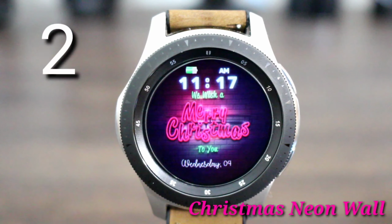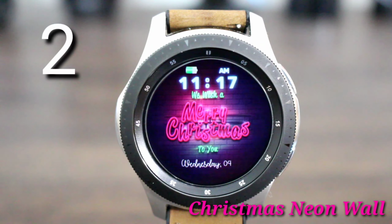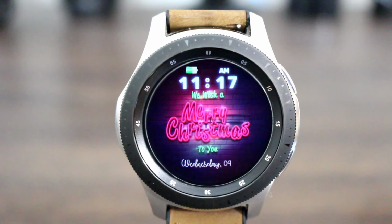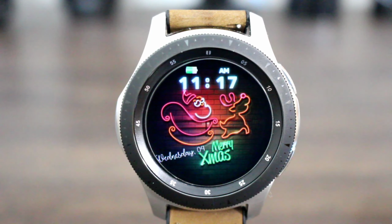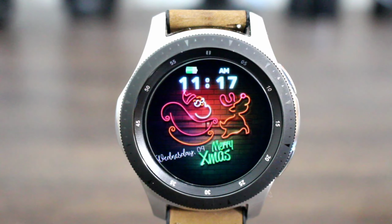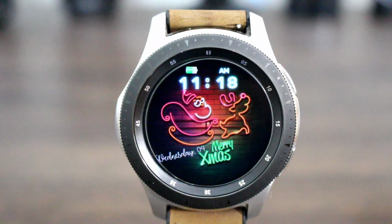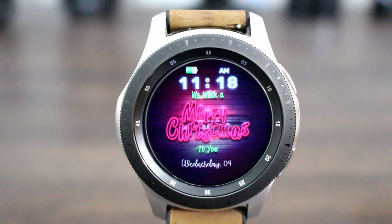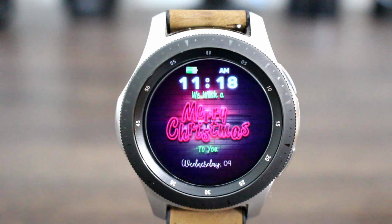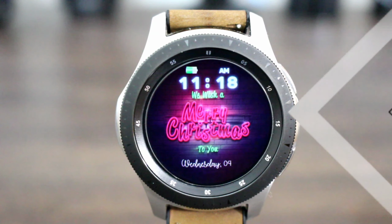Watch face number 2 is called Christmas Neon Wall. I thought this was a great look for an animated watch face, right? So in the AOD mode, you're just gonna get a simple digital time. But when the watch face is on, you're gonna get your time up at the top, your battery info. You come down, you are gonna get the day of the week and your date. Now, I do like the fact that it cycles through Merry Christmas and then it shows you Santa Claus and Rudolph. Not bad for a free watch face, right? Again, it is free for the taking. Check it out. Let's check out watch face number 3.